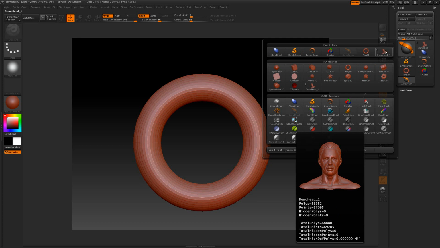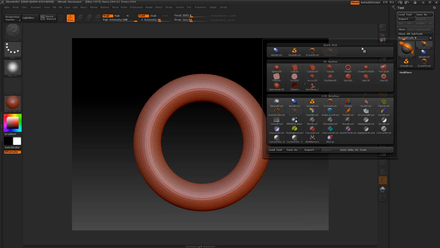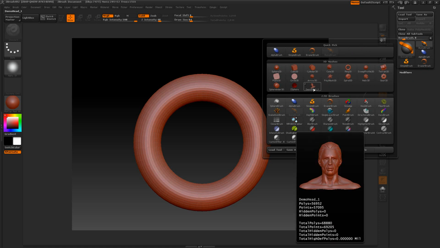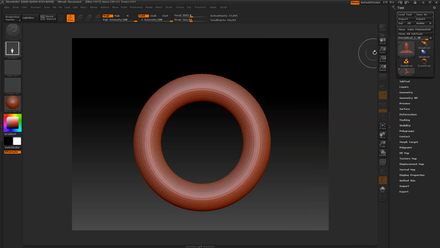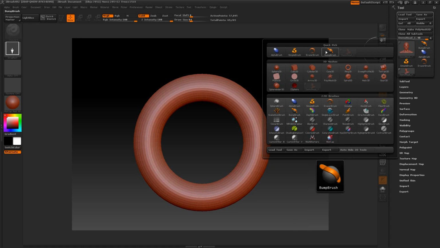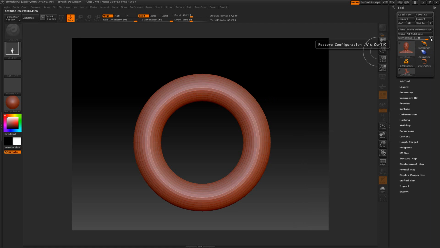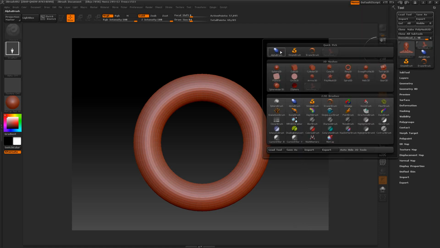If we want to, this will get kind of full after a while. There's probably a maximum on here that you can only do so many Quick Picks. To reset it, we'll press the R icon, then you can see it cleaned it up. So if I was to select the demo head, now it will be back in the Quick Pick. Now you notice the Bump brush stayed in there, but if I reset it again, the Bump brush will be removed. The other ones stay in here by default.